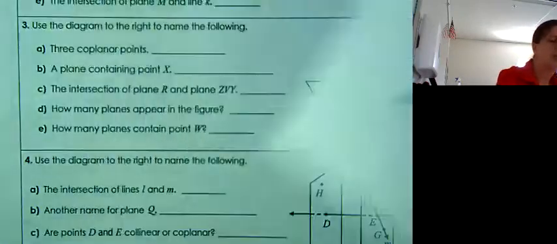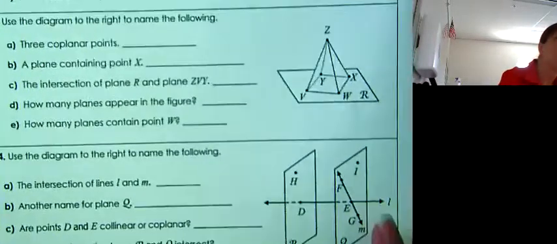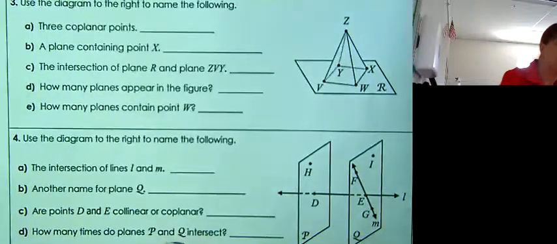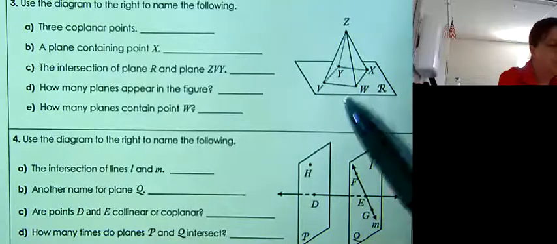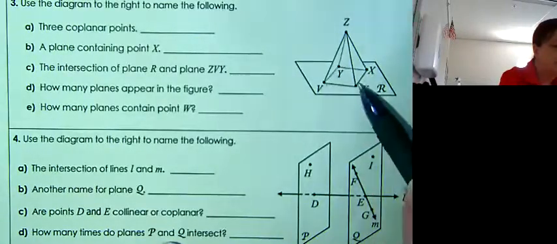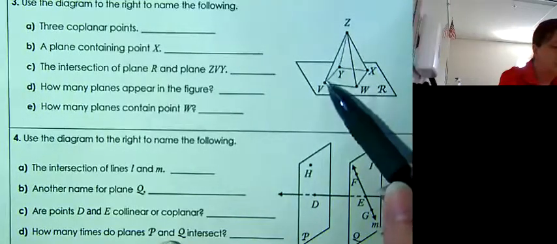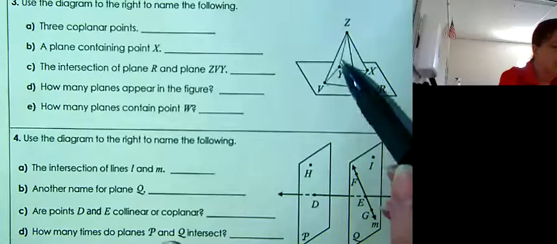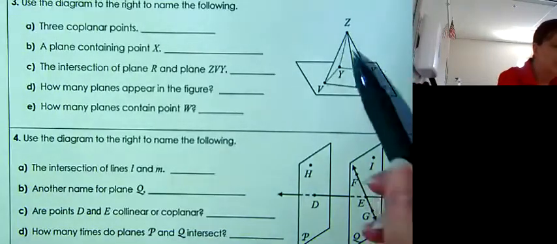I am going to do a few problems off of the next page, just ones that I know people were maybe struggling with, and those tend to be the ones towards the bottom with the three-dimensional figures. So this would be an example of a square pyramid because the base is a square and it's got three different sides. Notice the ones that aren't solid lines kind of just show the three-dimensional part of it. So just be careful on those.